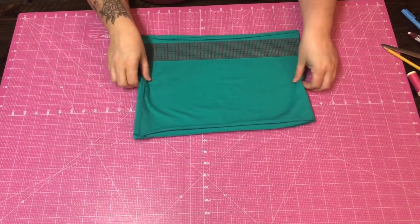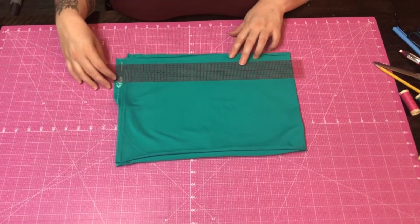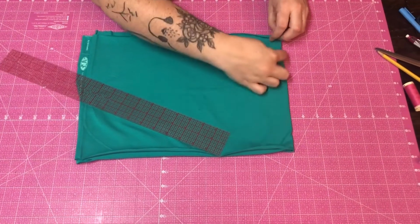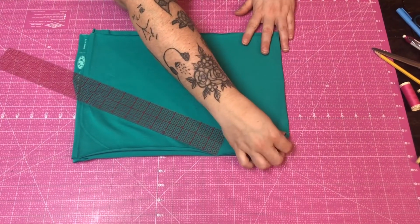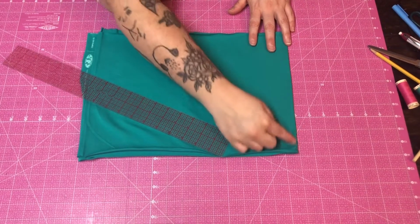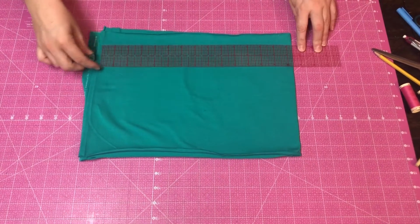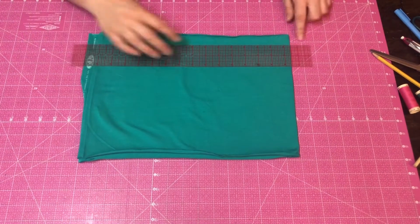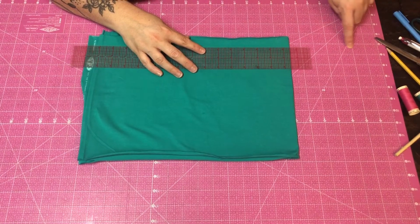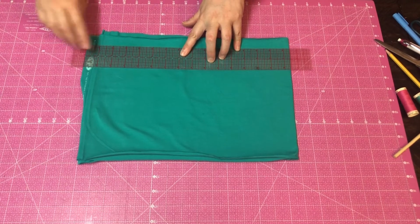That's because I want my ruler to be as long as the fabric so that I can mark the whole thing. So the first thing I'm going to do is try and get a nice straight edge across the bottom. And to do that, I have this mat here. You could line this up with any straight edge. So I'm going to line this one up so it's straight on the side right here. And then lay my ruler all the way across. It is really helpful to have a mat like this because I'm following my ruler on this same line, so I know that it's straight.